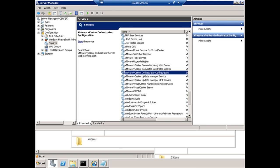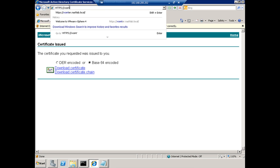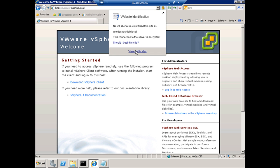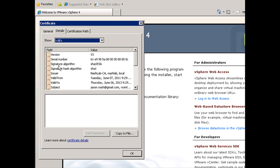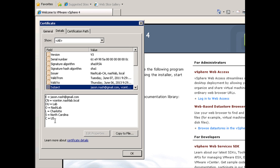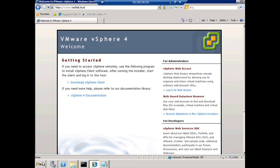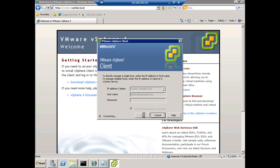Services have restarted. We'll do a quick check first to make sure the certificate was loaded, going to the secure website of the vCenter server — HTTPS vcenter.nashlab.local. This is a good thing: I didn't get a certificate warning. I've got an OK lock icon here. Viewing the certificate, it's issued to vcenter.nashlab.local, issued by my CA. Looking at the details and the subject, here's all the information we entered when we generated the request. The path shows my CA generated this certificate — everything's working. Now we load the vSphere client, log in, and we won't get any SSL warning because my system trusts the NashLab CA.